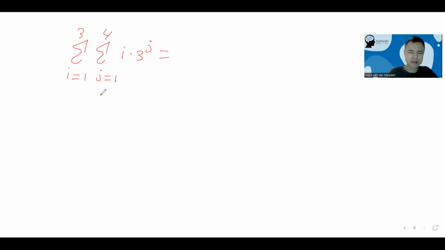Okay, so how do we do it? You first copy the left summation, because that will be the last step. And then you solve this summation, like we did at the beginning of this session. So j is 1, j is 2, j is 3, j is 4. And because the right summation is a summation and not a product operator, we're going to put pluses in between.